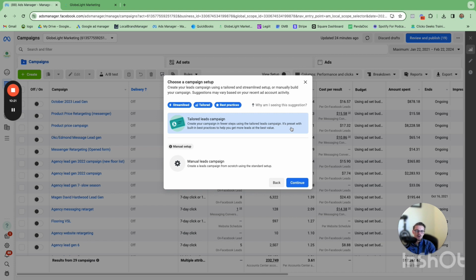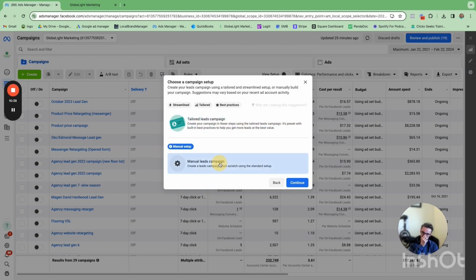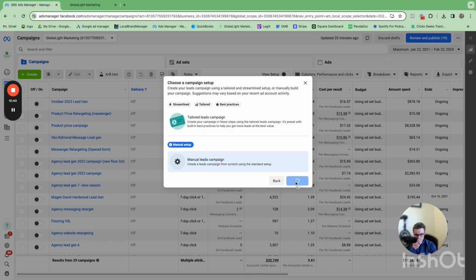And that's what these things typically are going to try and do. So you don't want to click Tailored Leads Campaign. You want to make sure you click Manual Leads Campaign. I know it's a little bit scarier, but don't worry. We're going to get through this together. I'm going to help you set this up and do it the right way. So hit Manual Leads Campaign, hit Continue.